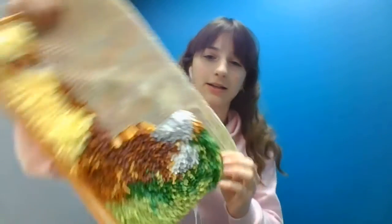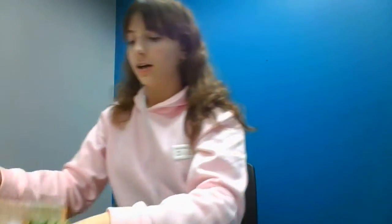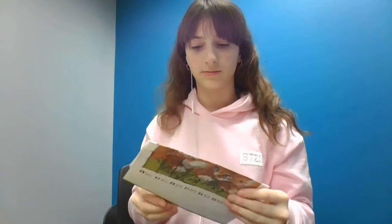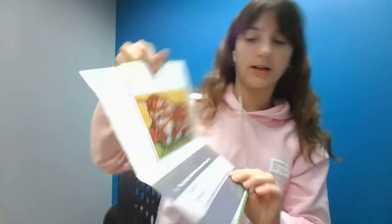Yes, I'm making something. Whoops, wrong way. So it's like a latch hook kit. So this is what it's supposed to look like in the end. It's kind of like a carpet fuzzy thing. I've done one before. It's of a tiger, and it's pretty cool.